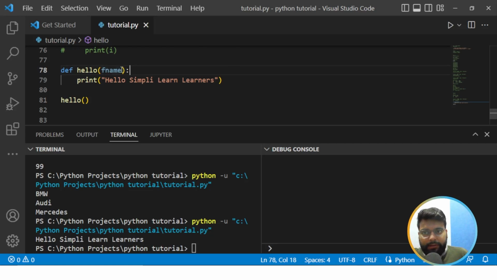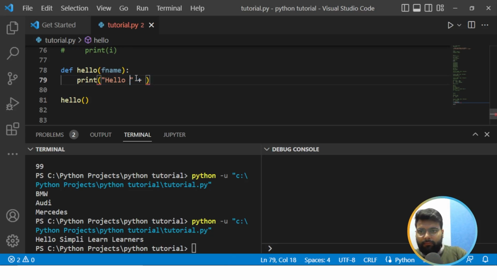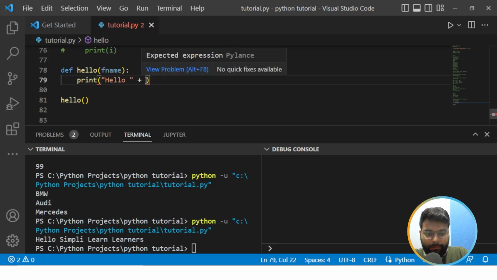So we have added a single argument here, and here we will print hello simply learners, and after that just say hello and the name of the person. With that, we will write fname.